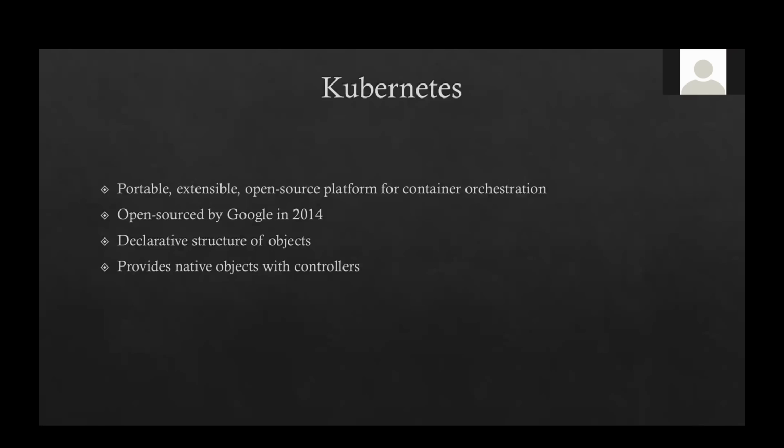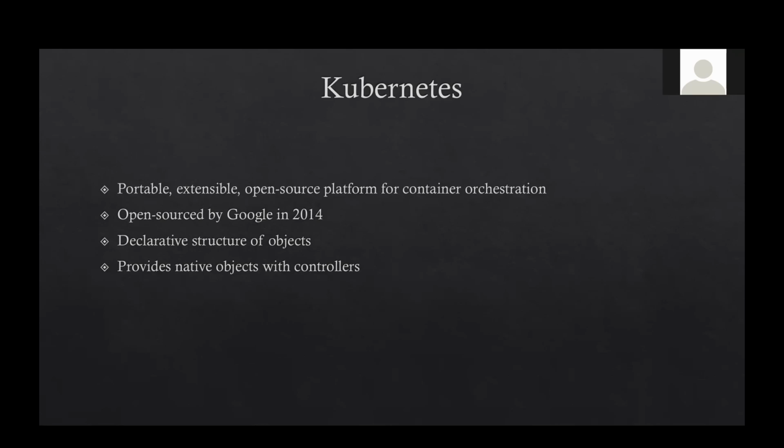So if you move from, let's say, 12.3 to 12.7, it's going to delete the previous two and create two new containers with the 12.7 image. So that's the purpose of Kubernetes. That's what I mean by declarative structure of objects. You write them in a YAML that is representative of the state that you expect it to have on the cluster, and whatever you write there, assuming that it's possible, Kubernetes will ensure that it exists.